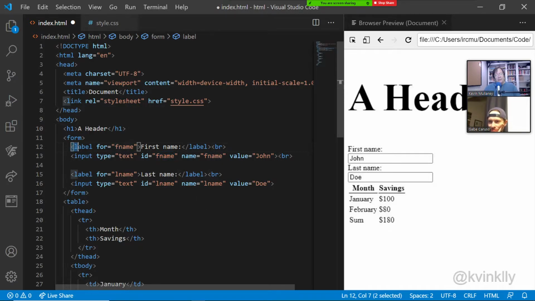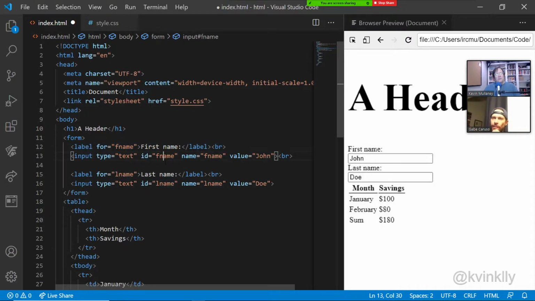So this label is telling the browser that this label here, first name, is for this ID. And this is separate from name. This name could be something else. But what it's used for is for linking this to this. Does that make any sense?